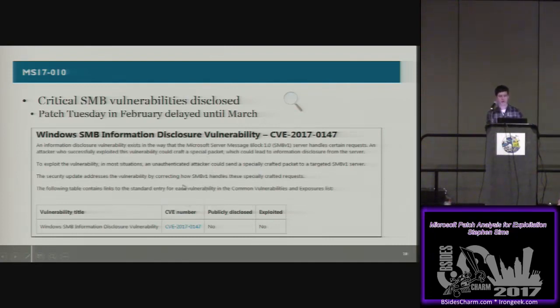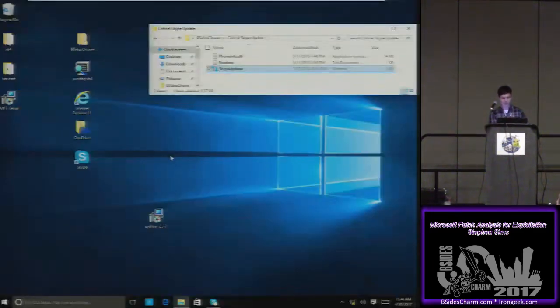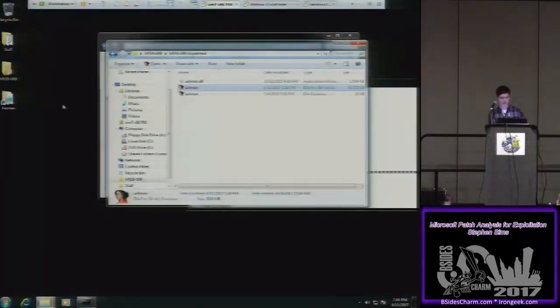So when you click on this particular update, you're going to get that cumulative update. Now the one I'm going to do the reversing on real quickly is going to be Windows 7. I don't have a working exploit of this one, but we'll still take a quick look, just because I'm not going to spend my time on information disclosure bugs. So let me go back to Windows 7 where I've got IDA.